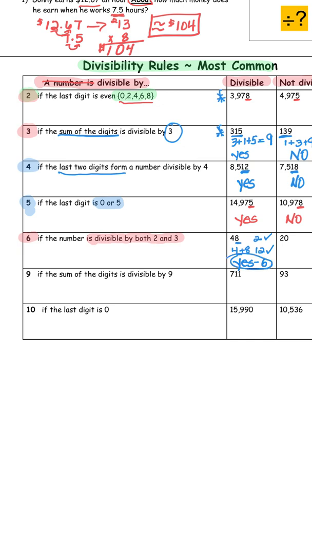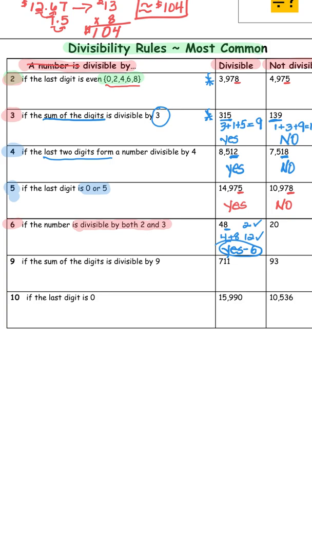Okay, let's look at the next example. The next example is 20. So if I look at the number 20, I know in order for this to be divisible by 6, it has to be divisible by both 2 and 3. So it ends in 0. Is this number divisible by 2? It ends in a 0. The answer is yes. Now, 2 plus 0, and I need to find out if that's divisible by 3. Is the number 2, the sum when you add them together, divisible by 3? The answer is no. Therefore, it is not divisible by 6.